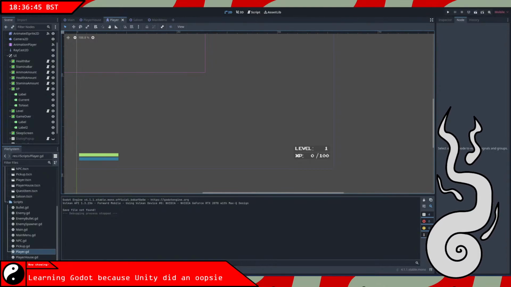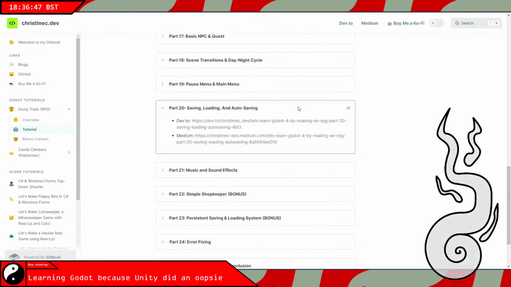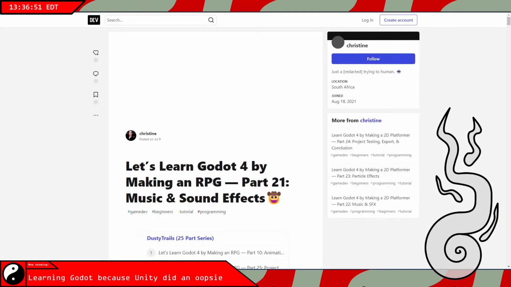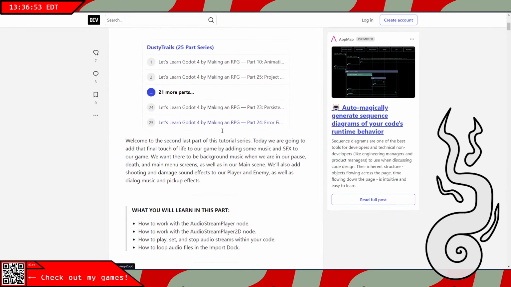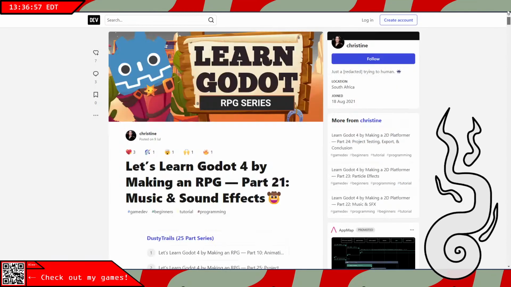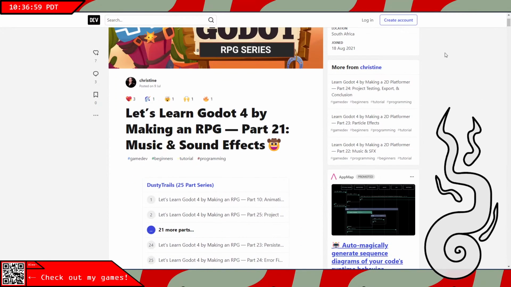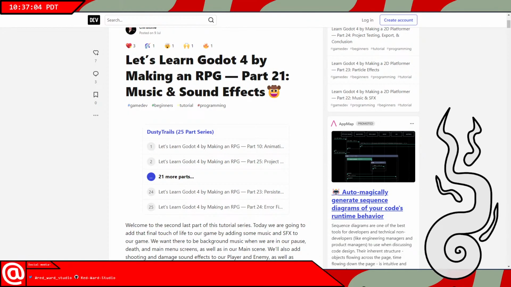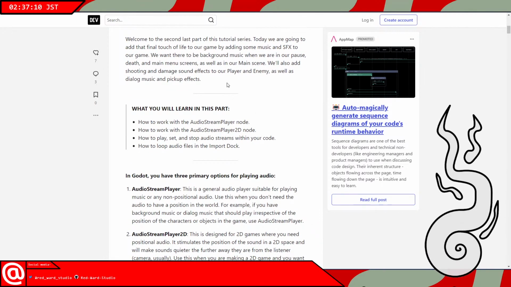So that's part 20. Let me check how part 21 is. It's also quite a bit of a doozy. If it's music and sound effects, I'm just going to mute the BGM. Actually, yeah, I'll mute the BGM when we actually get to playing it.